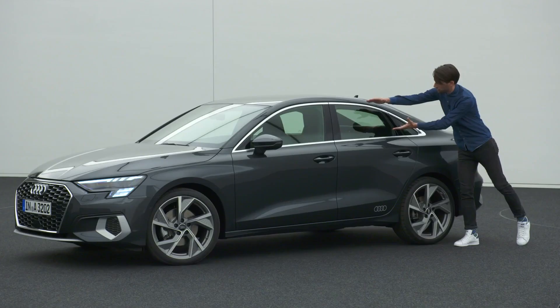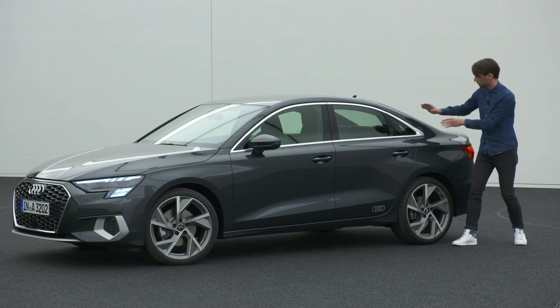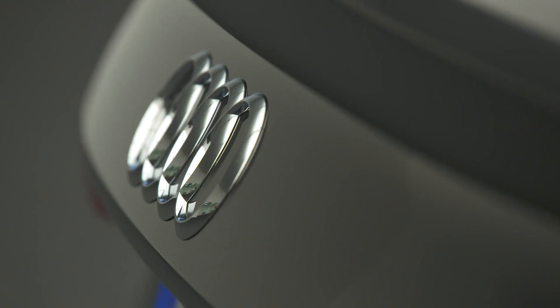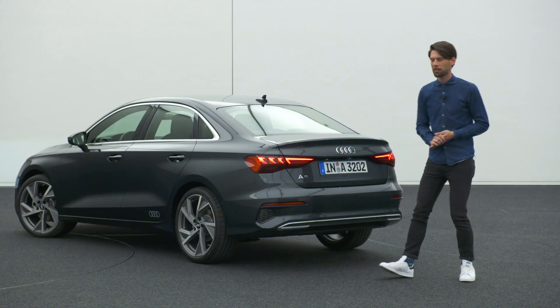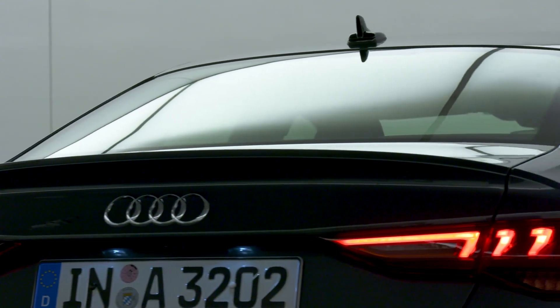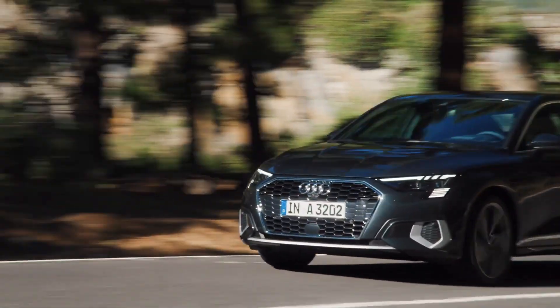We also have a really shallow cabin with a sloping, coupe-like roofline that is very compact, sitting on the car and pushing it forward. All in all, the body side has a really sporty, dynamic appearance. The rear spoiler creates better aerodynamic drag efficiency, while my personal highlight at the rear are the lights — vertical stripes on the outside and a horizontal stripe on the inside create a really nicely crafted element. Together with the rear diffuser, they emphasize the width of the car, making for a really sporty and fresh-looking sedan.